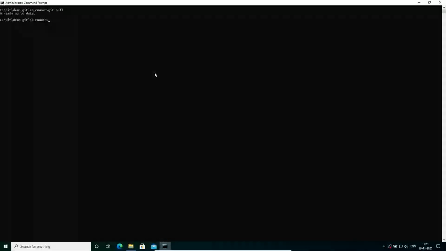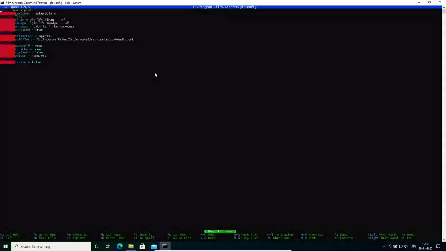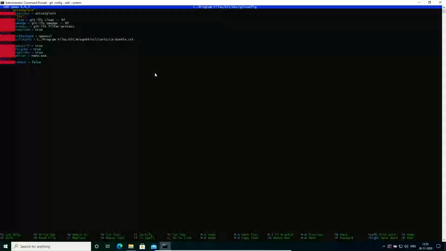And the third permanent solution is to run the command git config --system --unset credential.helper. Okay, and now if we check the system configuration file, you can see that the credential section has been removed from this configuration file, which means that now git has been forced to ask for user credentials.